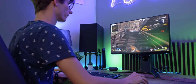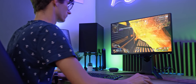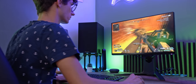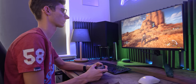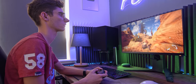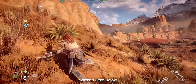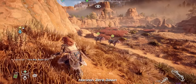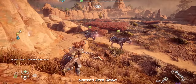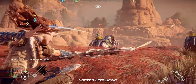But assuming that you can already get that full fat experience, or you're playing stuff that's a little bit lighter, it is well worth it for the competitive players amongst you — you will play better with something like this. The story isn't really the same with single player games, as obviously they're fantastic at high refresh rate, but in terms of your enjoyment, I wouldn't really say it gets much better after around about 120 frames a second in my opinion. It's very much a story of diminishing returns, as lower latency is great for multiplayer, but it doesn't really make your single player experience any better.